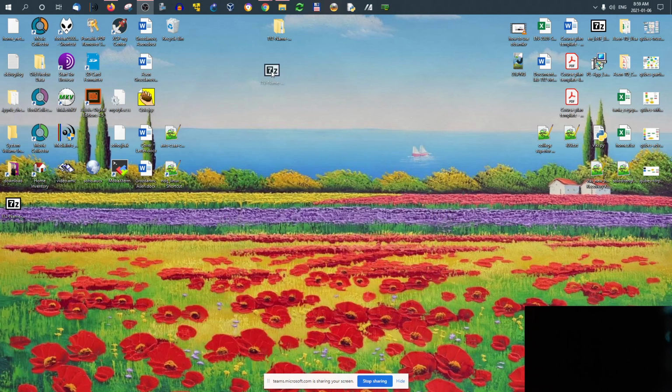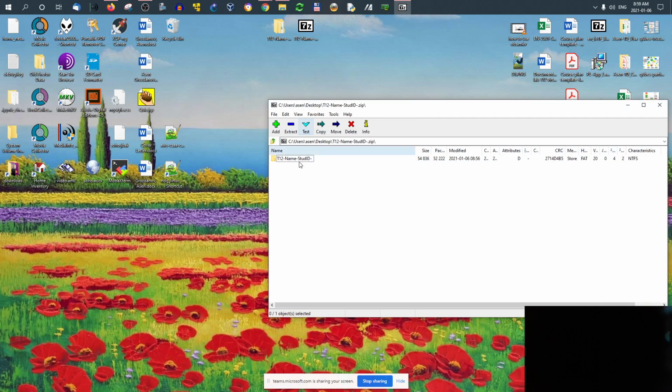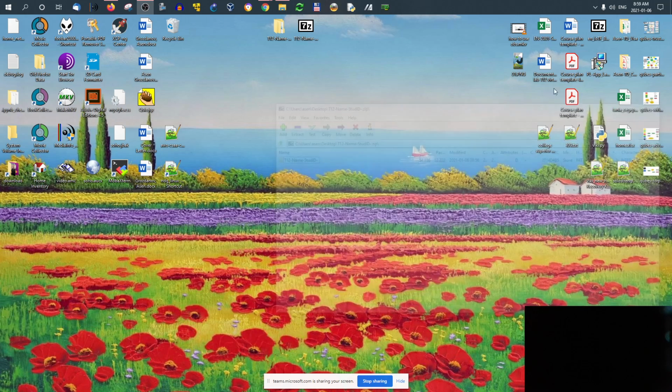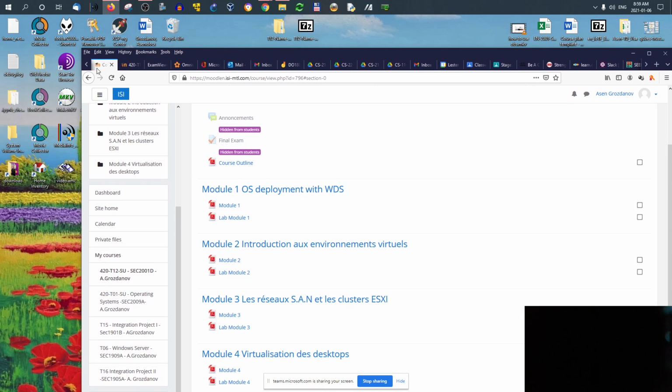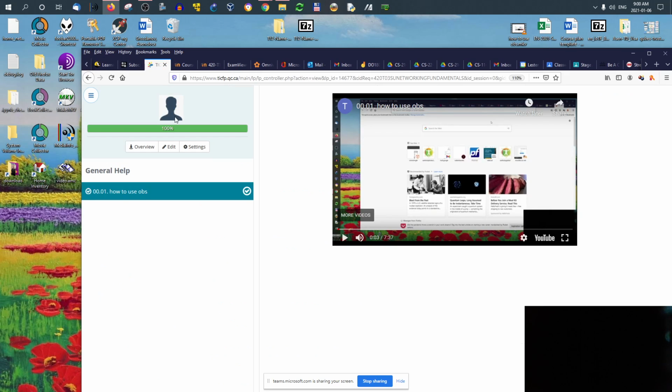Okay, so basically after this, you just say okay, and it will be added in the same place, and it will take the same name. So as you see, it's on the desktop, and it's taking the same name as the folder. If I open it now, I'll see the folder inside. And basically what you do then is just navigate to your ticfp site.